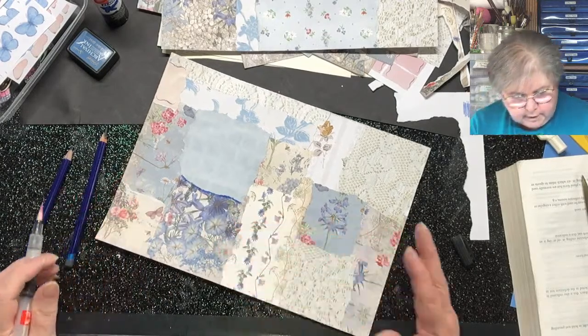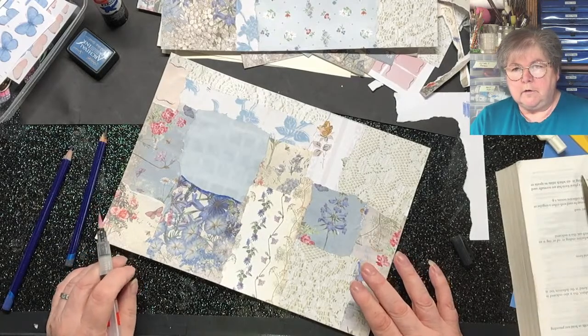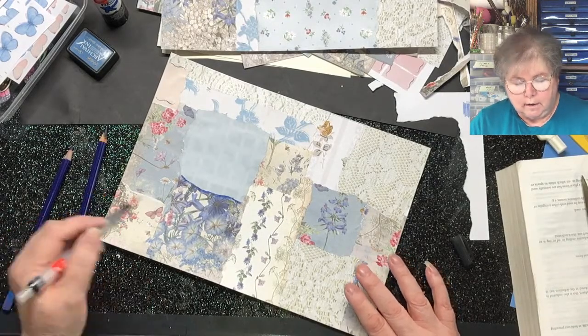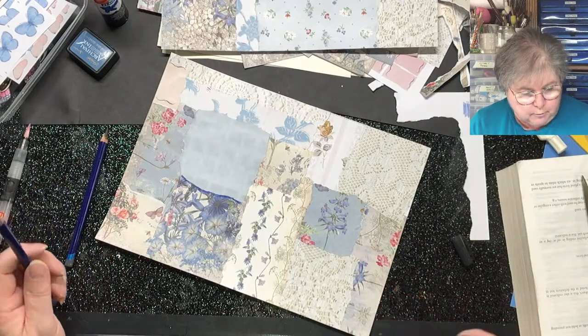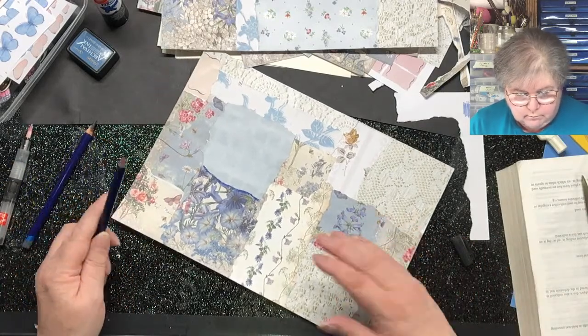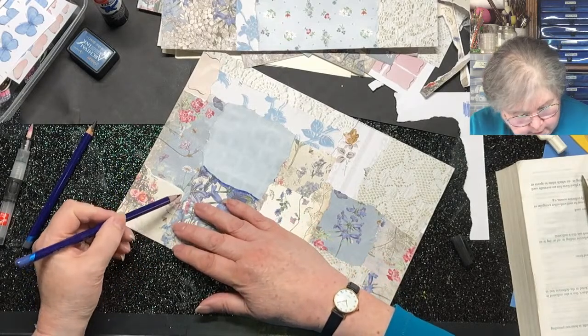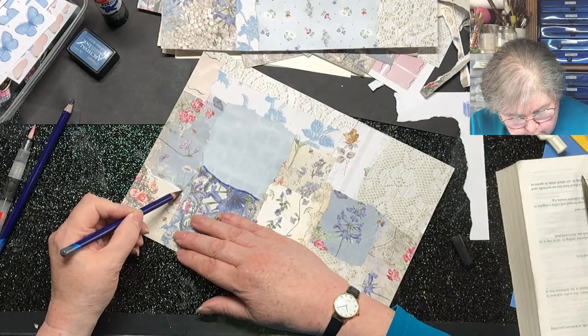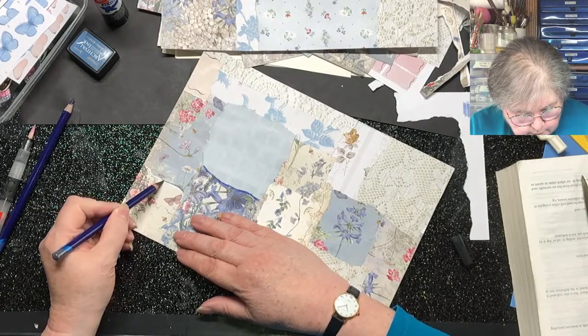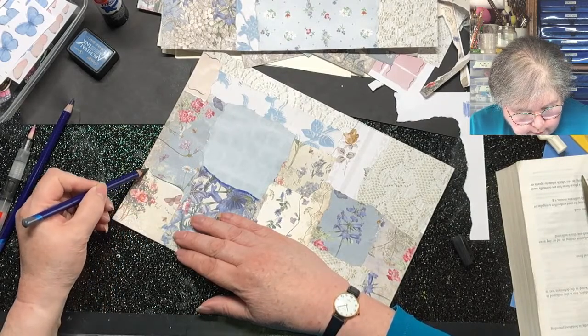Now, the good thing about Inktense is, once it's dry, it's dry. You can't work back into it. So we could do anything over the top of it and it would stay as it is. Let's try the Neutral Grey. That's a bit bluer than I had anticipated. So let's try this Neutral Grey.